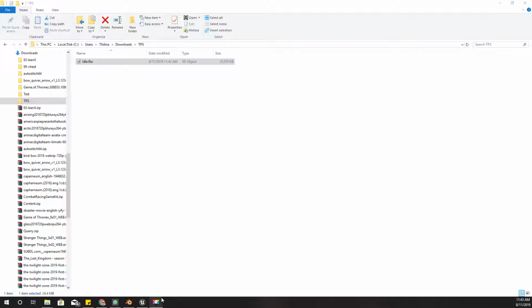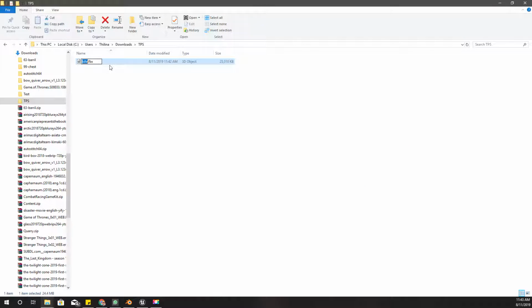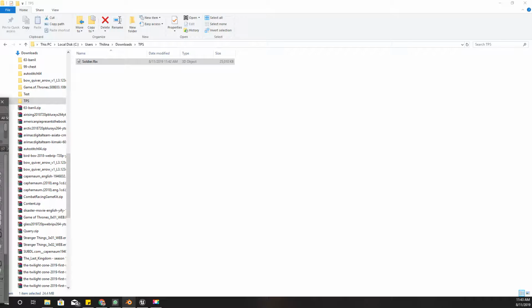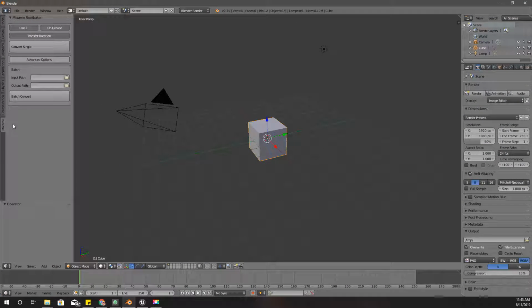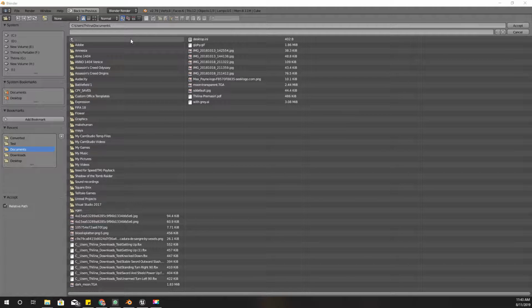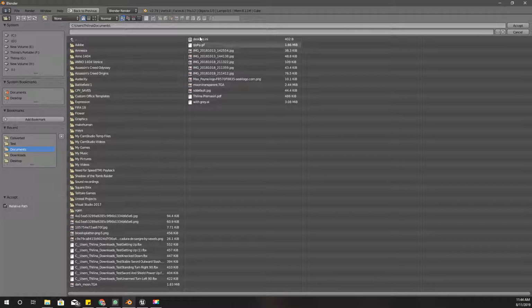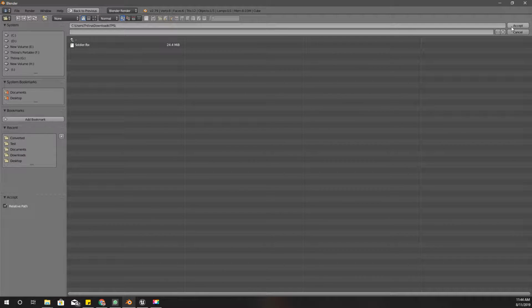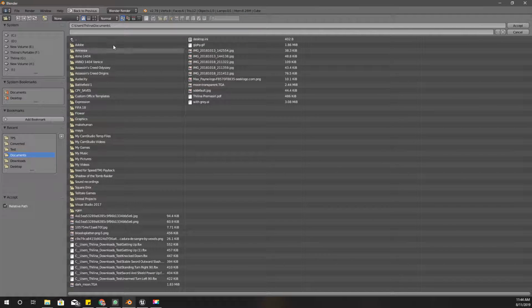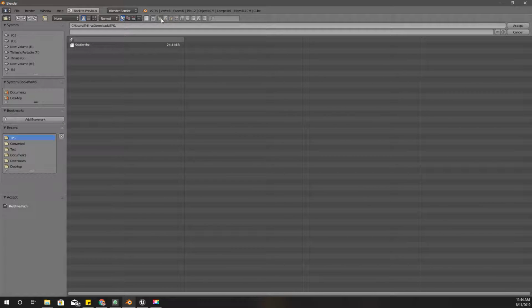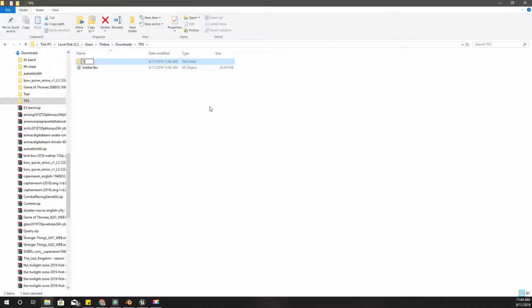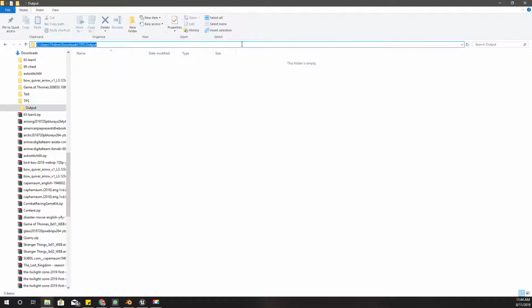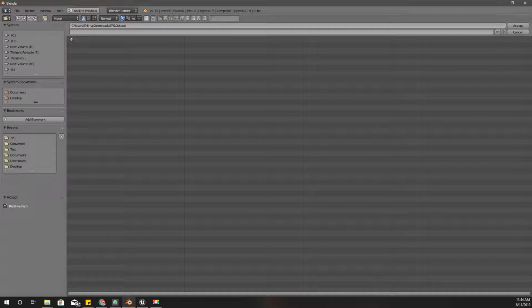Okay, so I have downloaded this idle animation into this folder. I'll name this one Soldier. And let's go to Blender. When you have installed that plugin, you will get this Mixamo tab. For the input path, I'll give this one, and accept. For the output path, I'll go to the same one and create a new folder here, and accept.